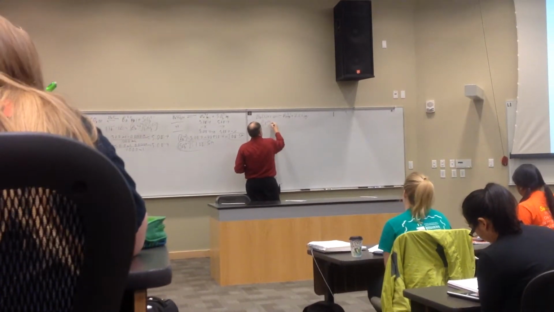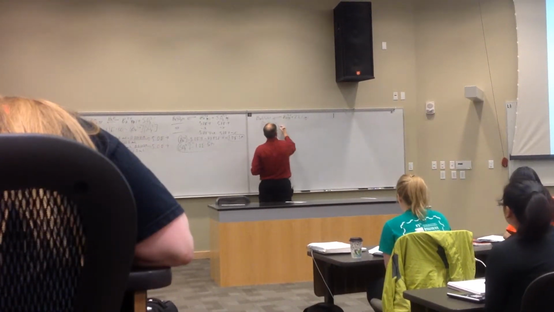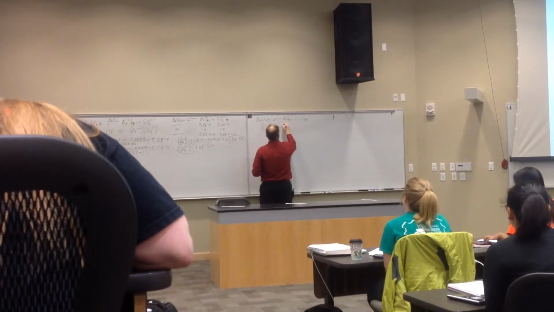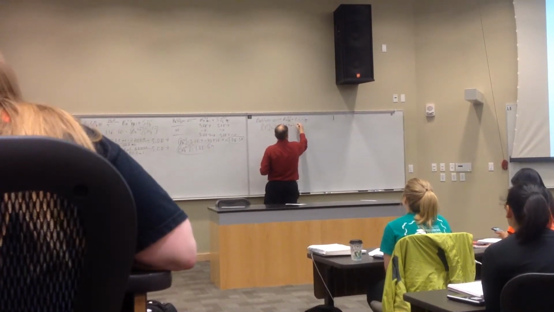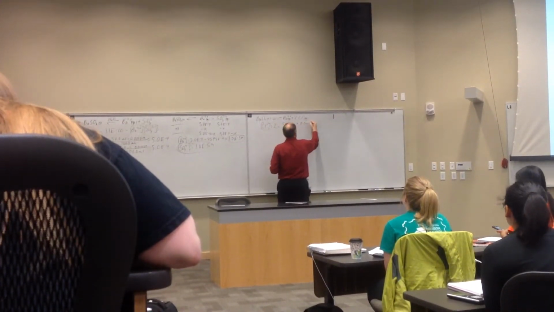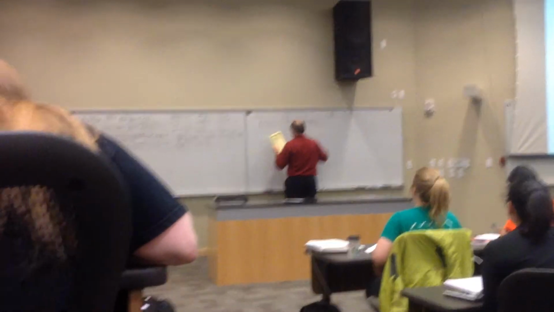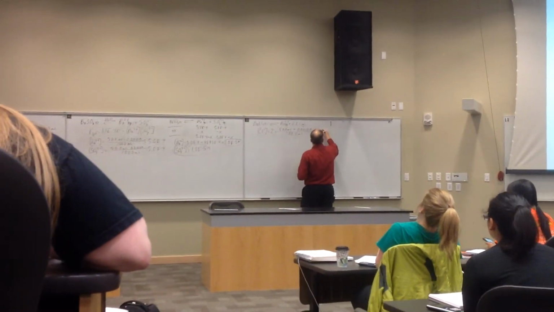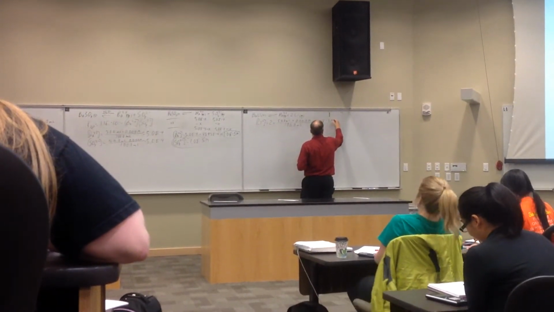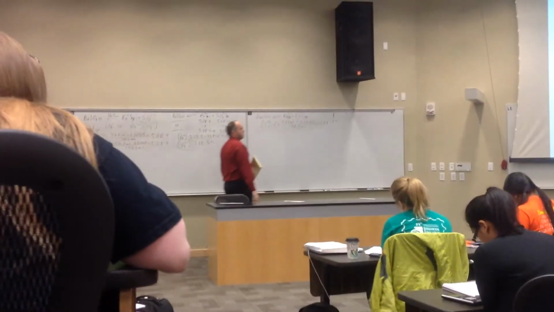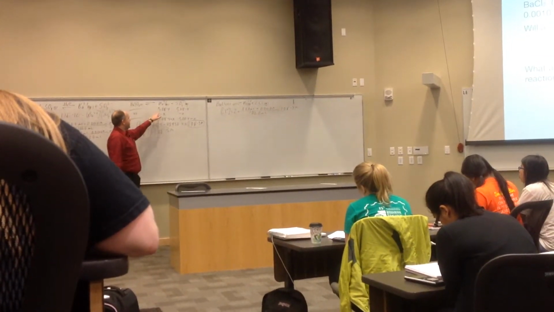So chloride concentration is going to be equal to 2 times my 50 mils times 0.0010 molar divided by the total volume, which is 100 mils, meaning that chloride is going to be 1.0 times 10 to the minus 3rd molar. And it stays the same. Just simply twice this number.